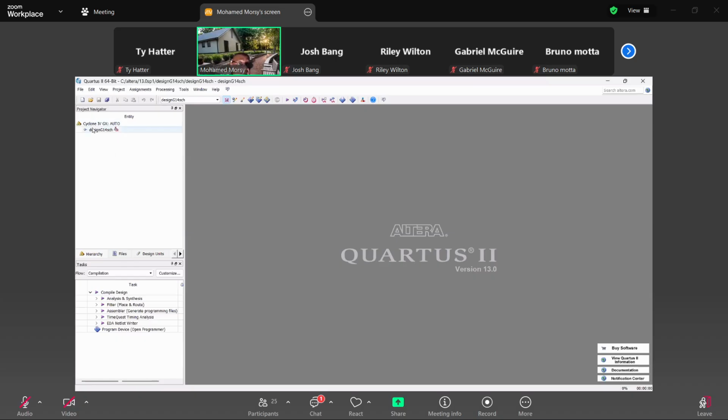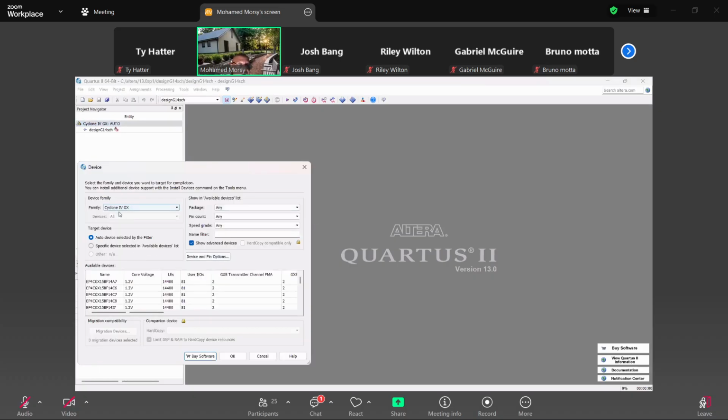Again, under Cyclone, this number here, click, and we will change this family name to Cyclone 3. This is related to our device.